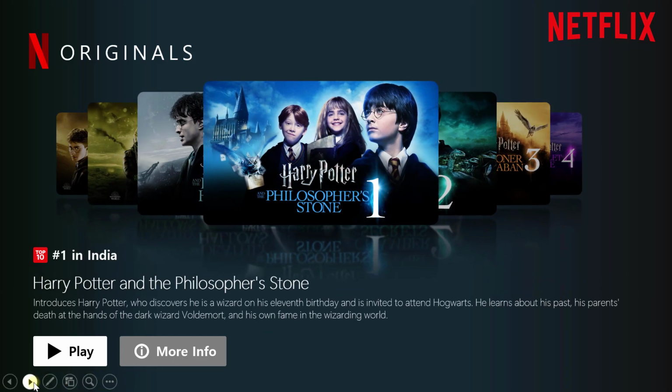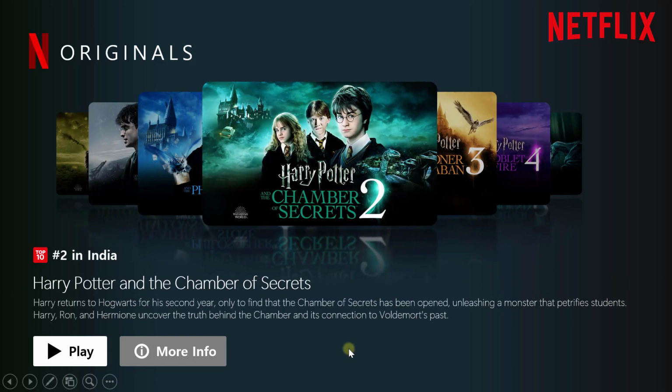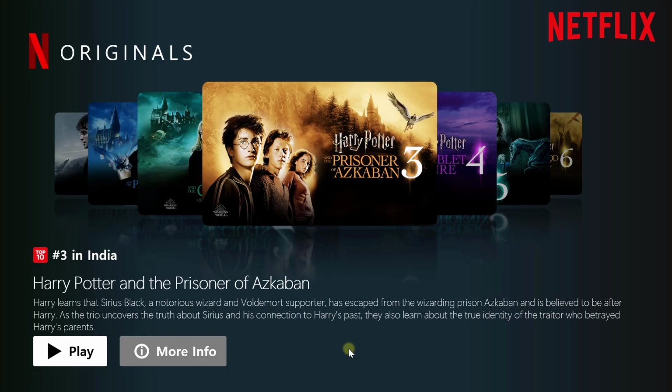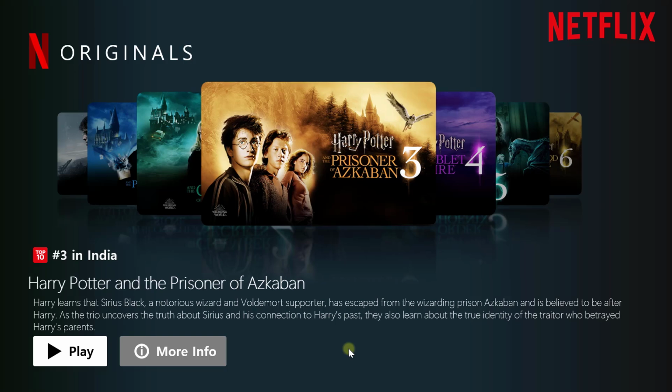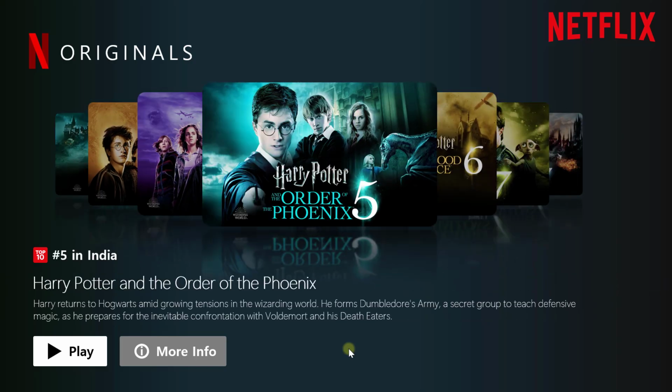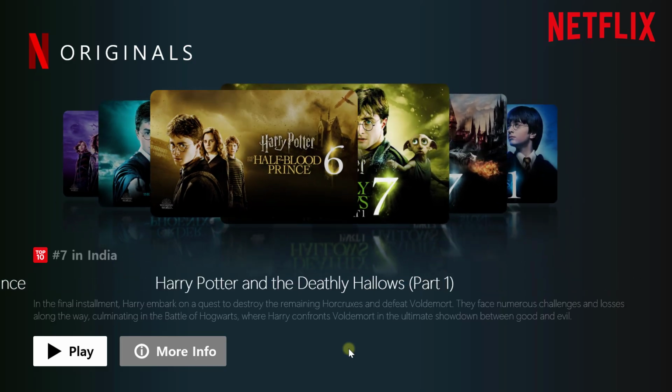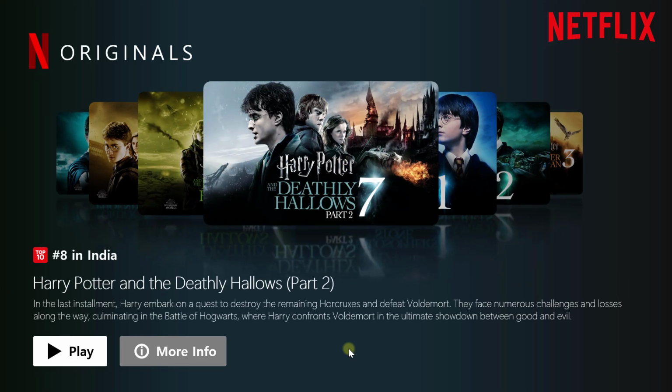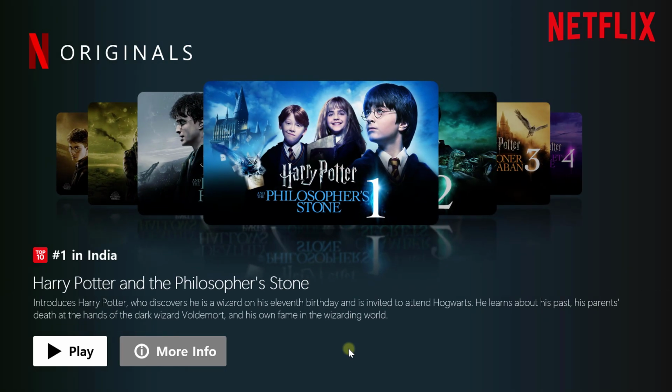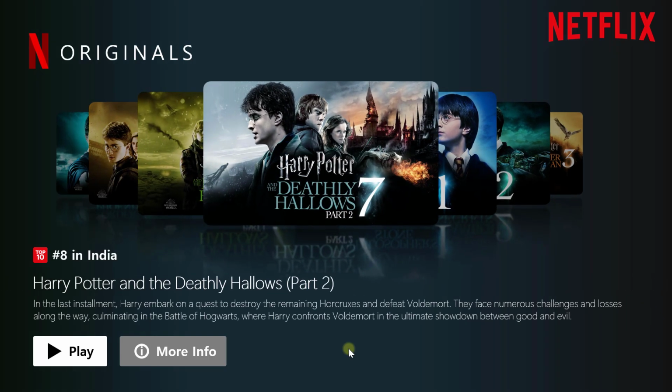If I go to next slide, it will look like this. Again, if I go to next slide, it will make a carousel animation effect and the third one comes forward. The Harry Potter part 3. And so Harry Potter Part 4. And this presentation is looped until we press the escape button. So here you can see the last slide is Harry Potter Part number 7.